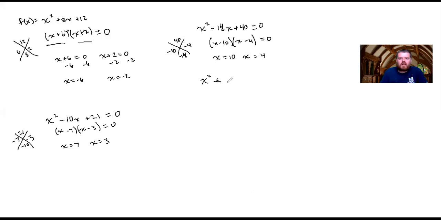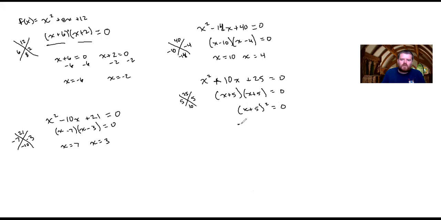The quadratics that we end up with just a single solution are when we have what's known as a perfect square trinomial. So for instance, x squared plus 10x plus 25 equals 0. When I factor that, looking for the numbers that multiply to get 25 that add up to 10, I end up with the same number. So this is x plus 5 times x plus 5, or I could just write that as x plus 5 quantity squared. Therefore, x equals -5, right? There's no need to write the same answer twice.